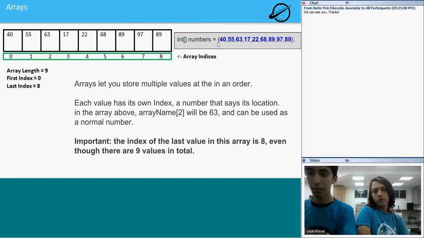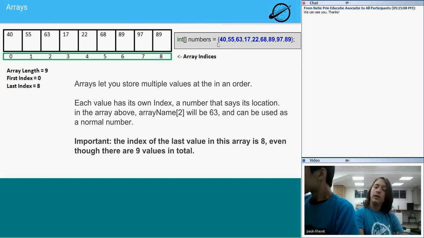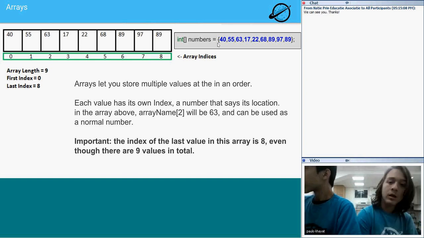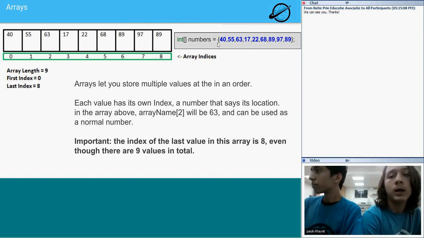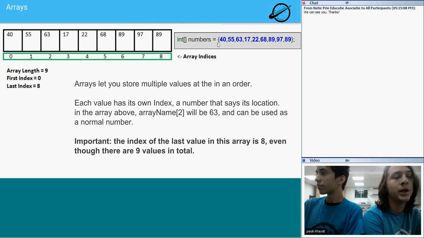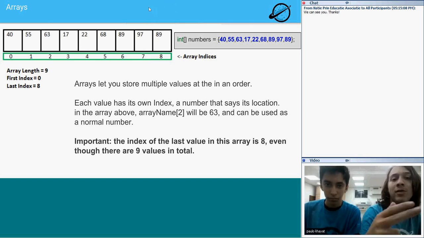Then, if you want to go, hold on, let's just close this. You use each one of these. If you want to use these, if you add a number, it will have its own specific value. It's like its own variable.